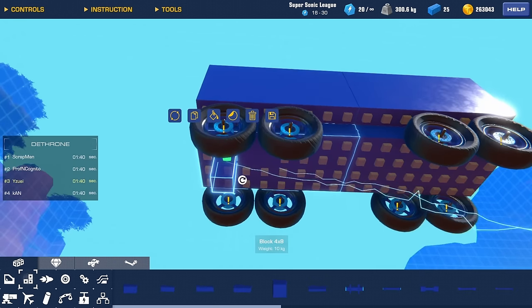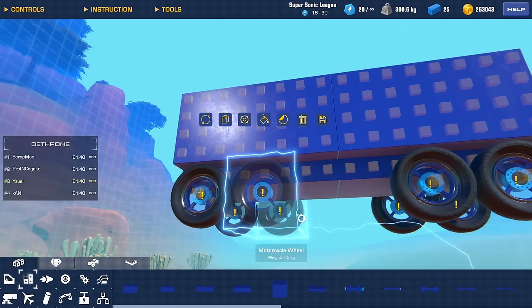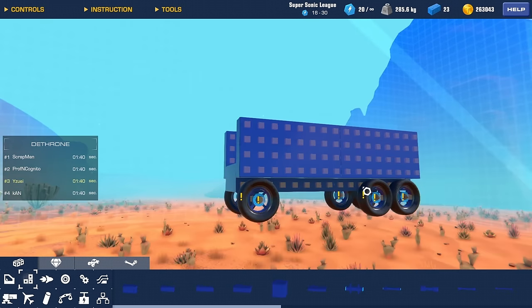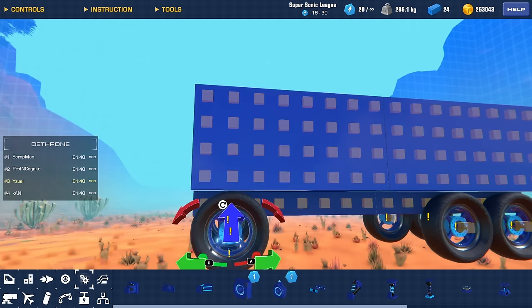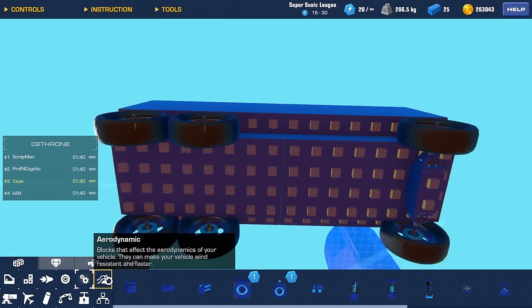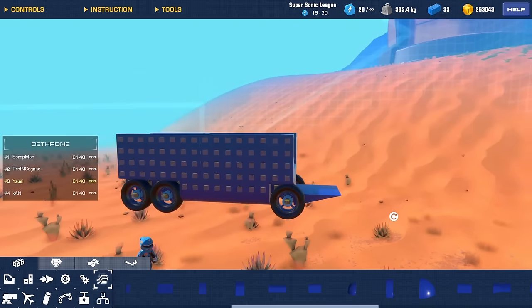I think, though, it might be easier to get rid of some of these wheels, to be honest, now that I think about it. And I just have it in this kind of layout. Yeah, that might make more sense. Have some hinges on there. There we go. And then somehow connect these back wheels. Okay, now I just got to actually turn it into a bullet train.